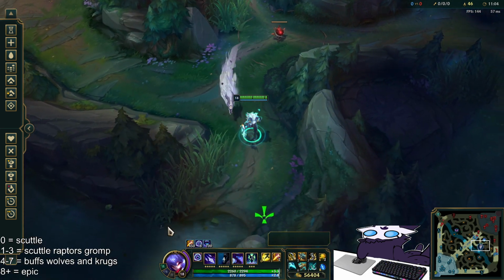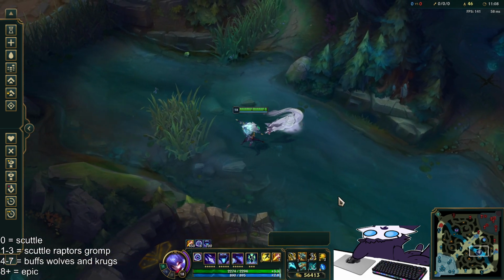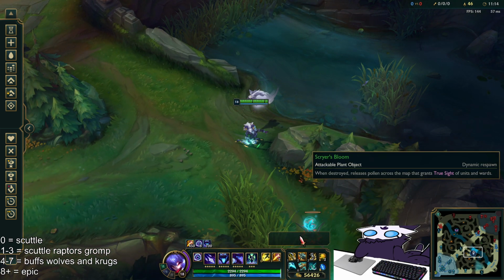And yeah, the only other little tip I have for marks is that for your marks on your bar here, you can change your mark with Shift F1 through F5. F1 is whoever's on the left, F5 is whoever's on the right, F3 would be middle.